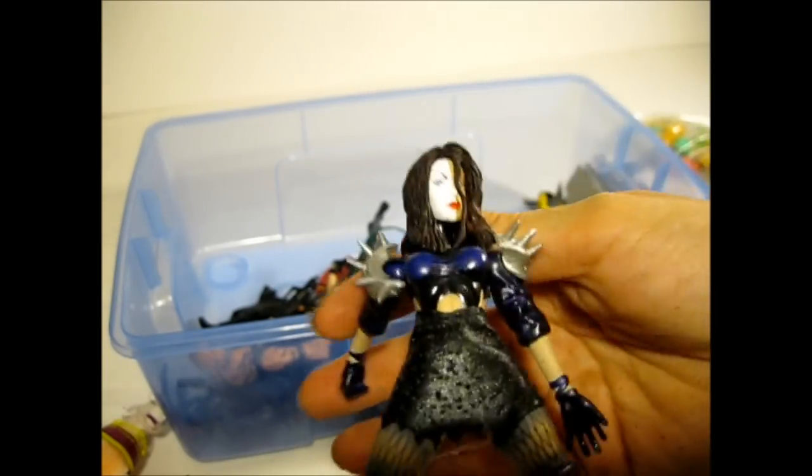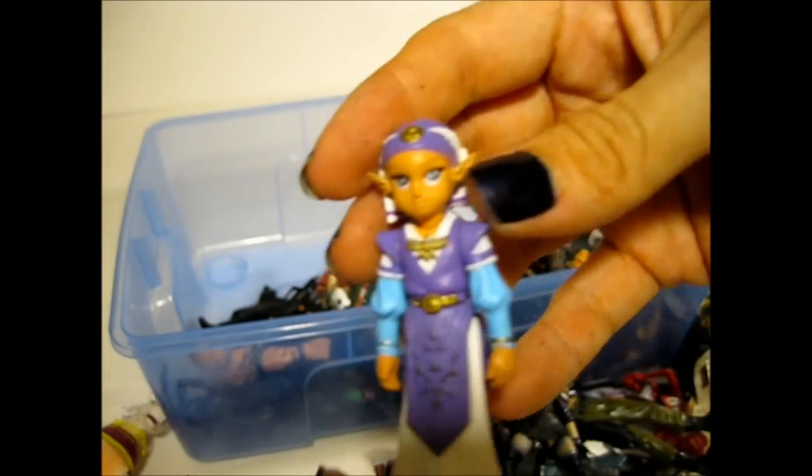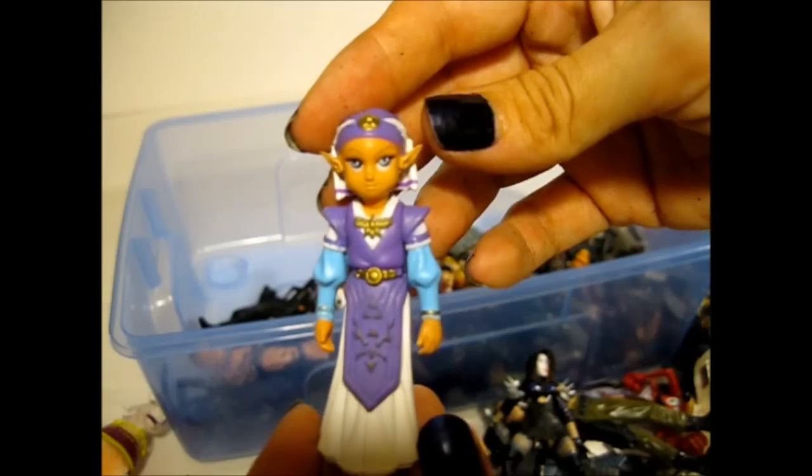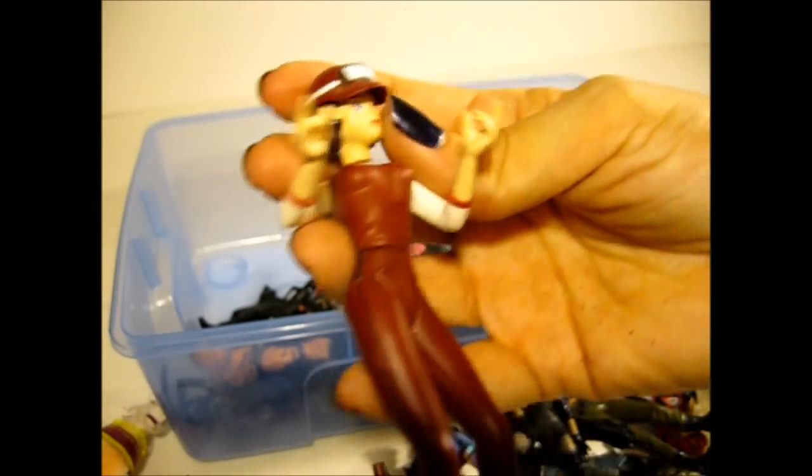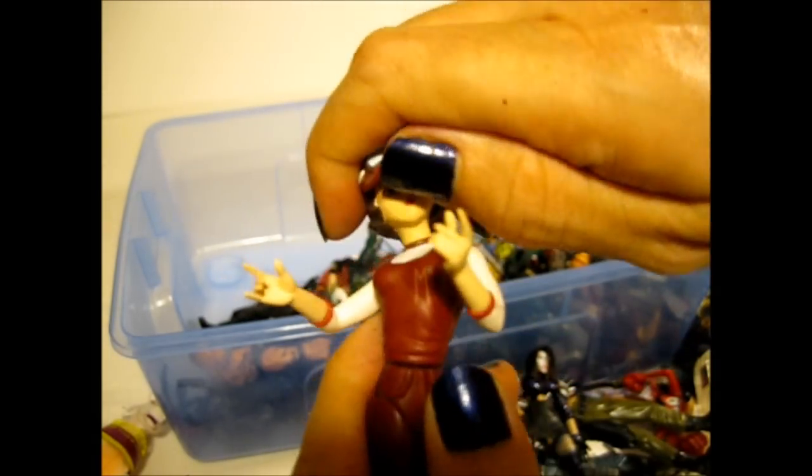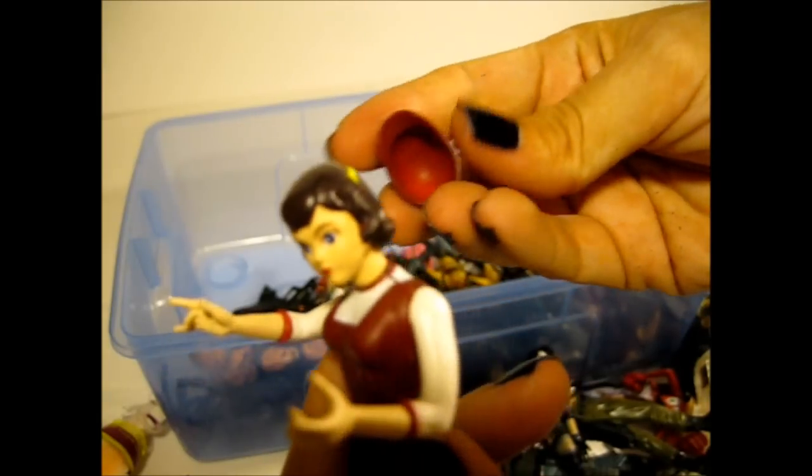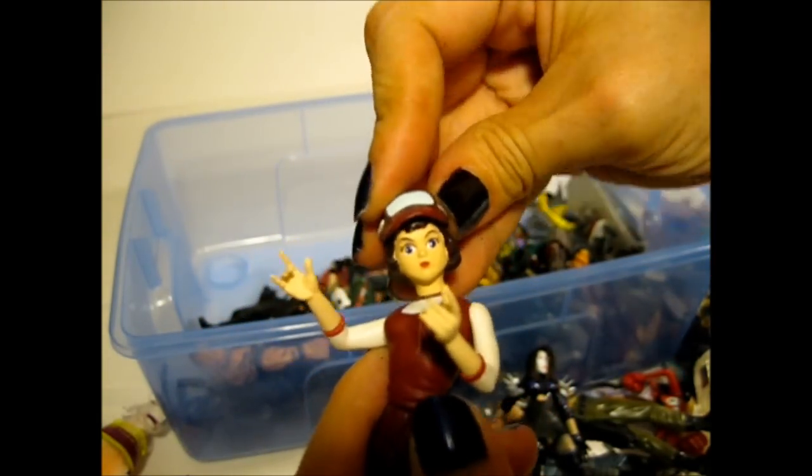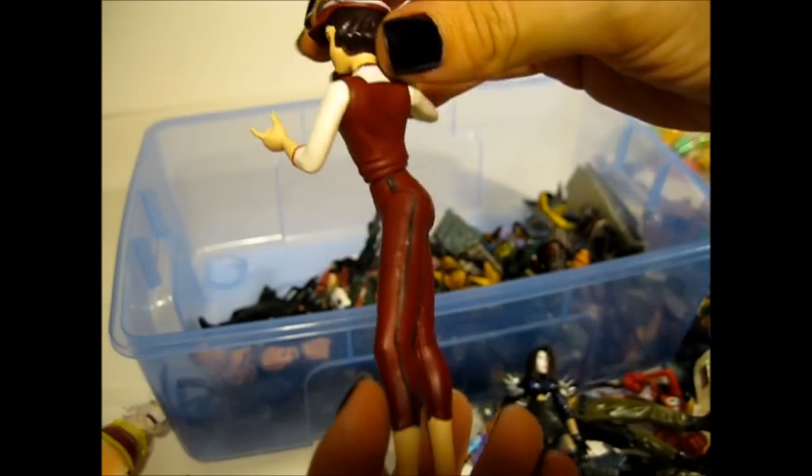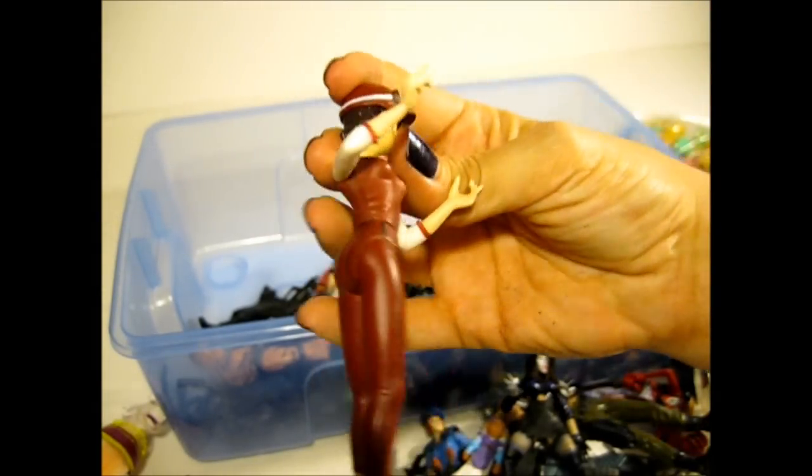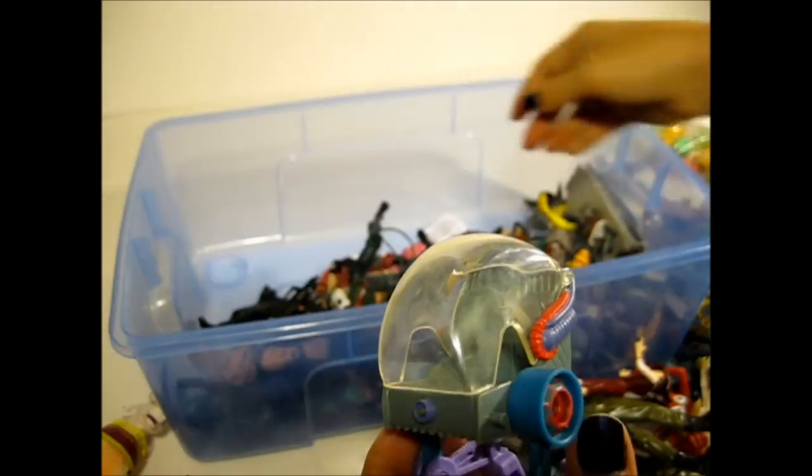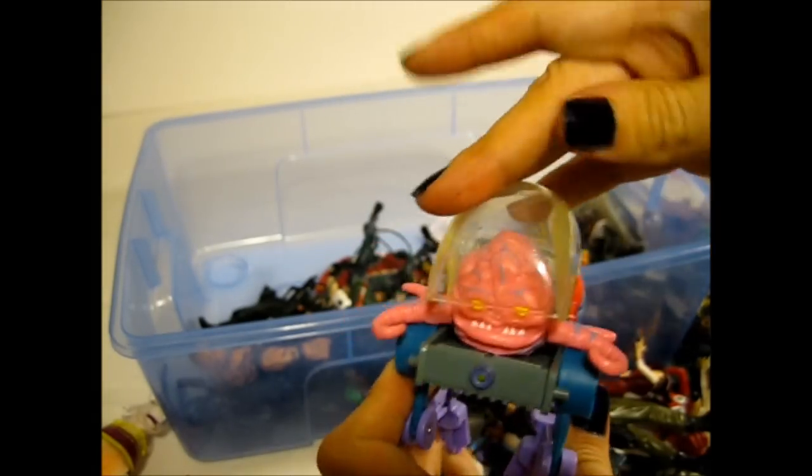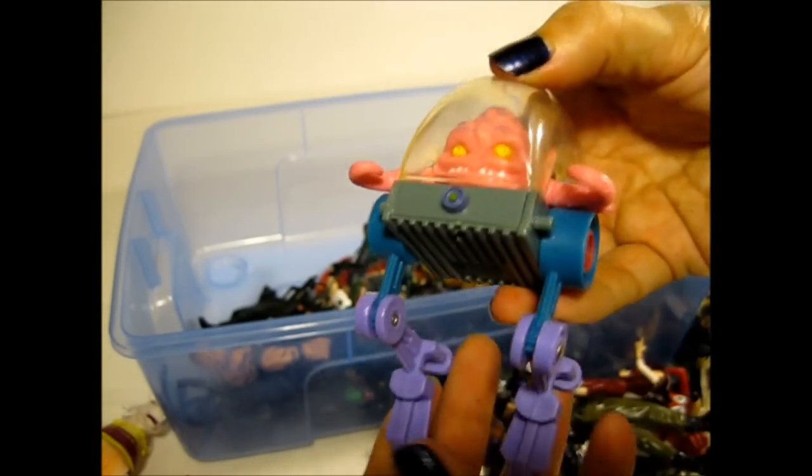Oh, look, a little Zelda figure or something. Here's a Trixie from Speed Racer. Does her hat come off? Oh, almost thought it didn't, but it does. Does now. I have pretty much all the figures from this set. I don't know if they're in here, though. What's this? Oh, Krang. Krang from Ninja Turtles. There's a little walking machine.